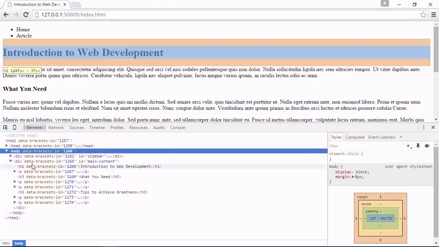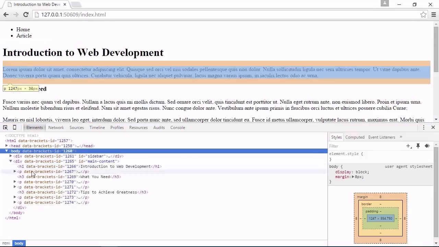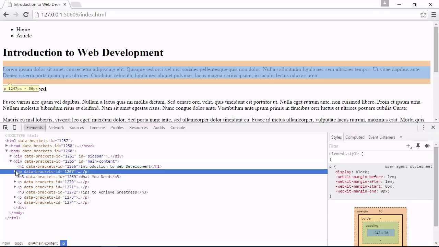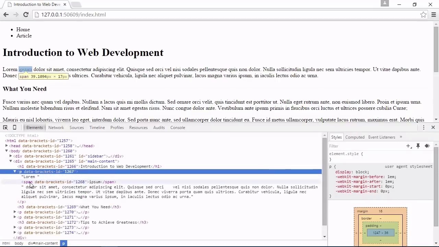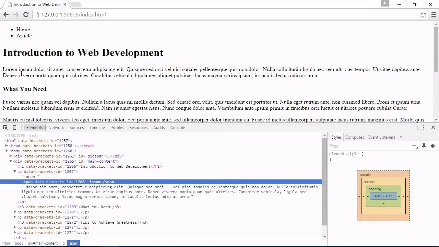And then if we drill down in this second div element and into the first P element, that's where we put that span, here we see that span. And in this case, it's on ipsum, but the text is still on the same line. So this is what I mean that it is an inline element. It doesn't put the content on a different line. It just keeps it in line as it already is. And this is useful when you want to supply style to individual things within the text. That is something else that we will be looking at in a later lesson.